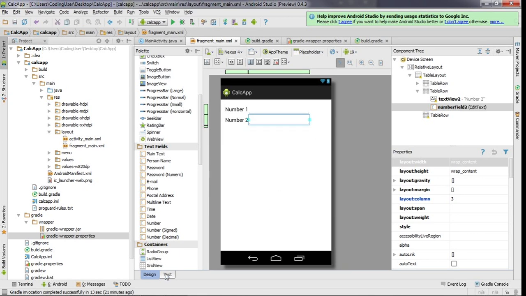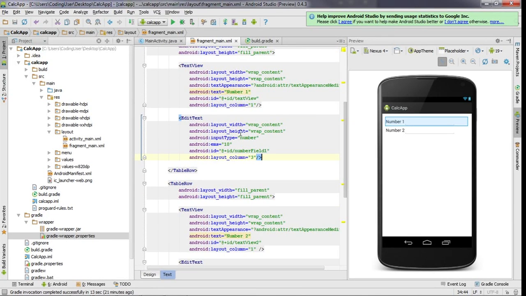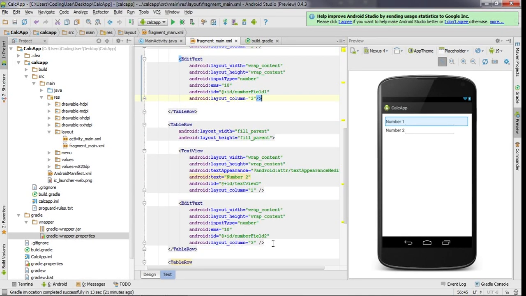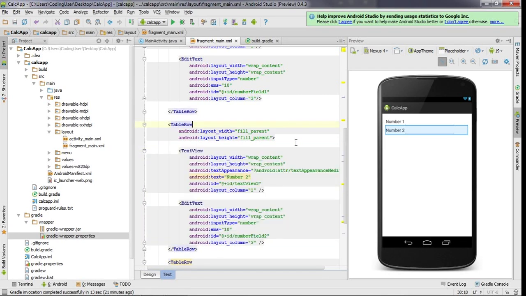And you see the code is like the one we wrote before. So it may be simpler to use the designer in this case.